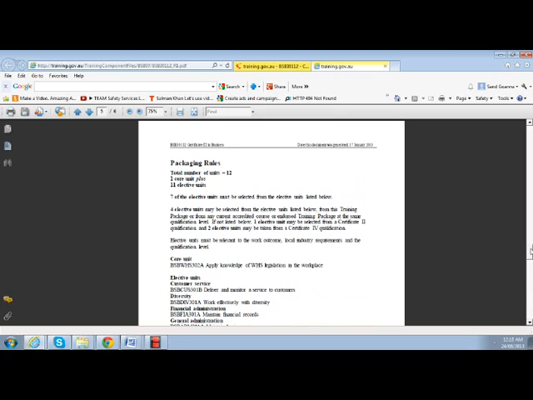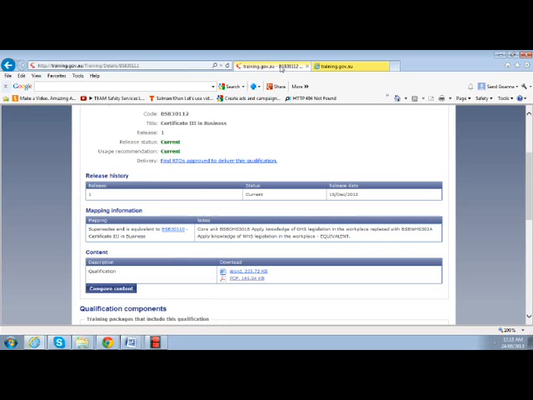Now, how do we go and get a unit? I guess the easiest way to do this would be to come along here and we'll just pick a unit. So we'll pick the first unit. What we're going to do is I'm just going to copy that out. Now remember, we opened this up as a PDF as a separate file, so I should be able to go back up to the tab up the top.